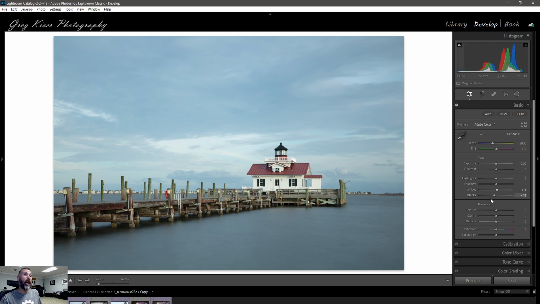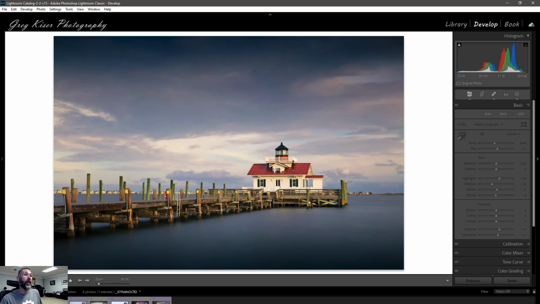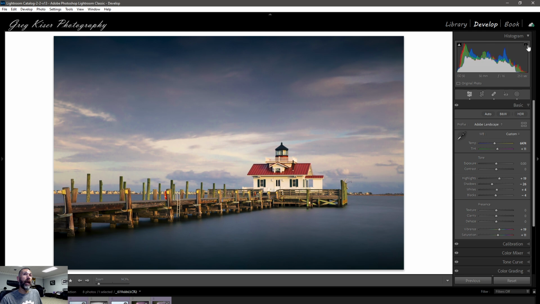I'll always work the highlights, shadows, whites, and blacks to get started with an image, and then I'll do everything else. The idea is I'll end up getting an image like this. And if you look up at the histogram, everything's been spread out. There's nothing clipping on the highlights because I don't like clipping the highlights and losing details, with an exception that we will get into.